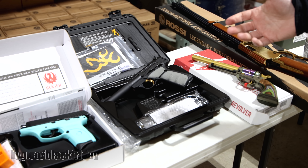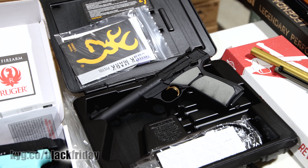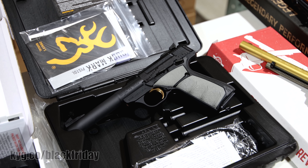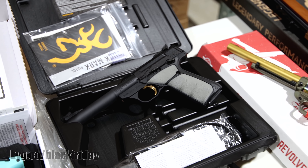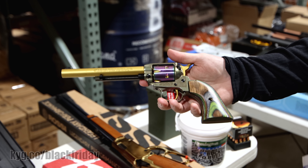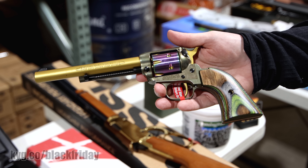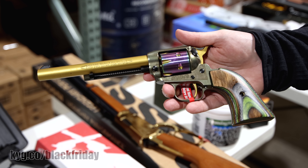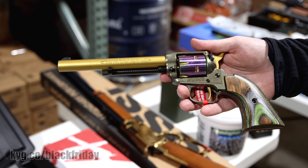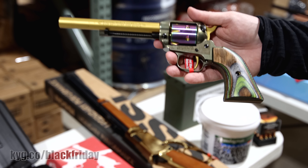22 trainer pistols — we never have enough of those. If you've been looking for 22 training style pistols for the past year, year and a half, you know they've been difficult to come by. This is the Browning Buckmark Camper UFX, $349.99. If you're wanting something a little different, the Heritage has always been one of our highest-volume sellers for the holidays. I bet most of you have not seen this color Heritage — I think this is a KY Gun Co. exclusive. We sell out of them every year, but $154.99.